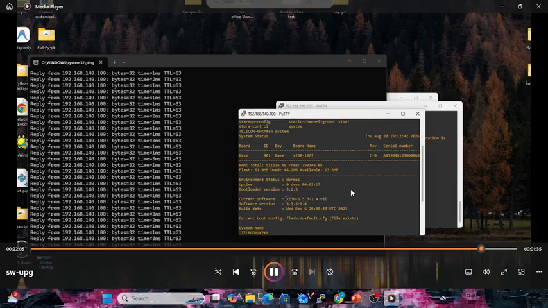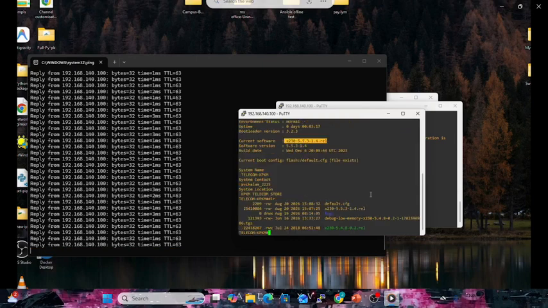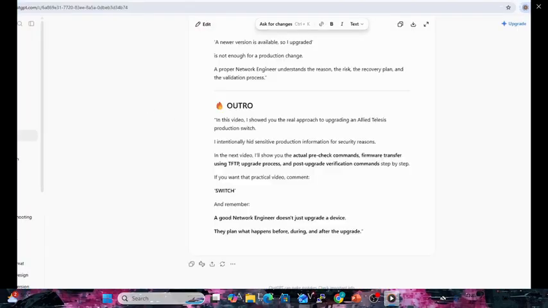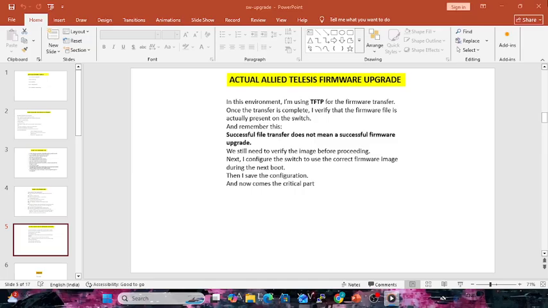That's not a problem. Now we need to perform complete post-upgrade validations. First verify the new switch firmware version is correctly loaded. You need to check all things. You understood? Upgrading is a simple thing, but the pre-checks and post-checks are the most important things.